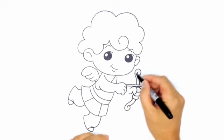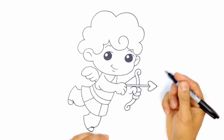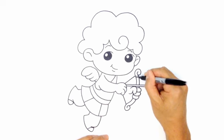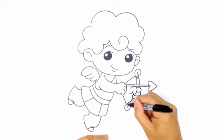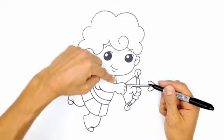Now we want to take the bow. We're going to draw the little string. So from here, we draw a straight line. From here, from this finger, we're going to draw a straight line. And we can draw a little bit of the ropes hanging on the actual bow here. So we're going to draw 1, 2, 3 little curves. We'll draw it here as well. 3 little curves there.